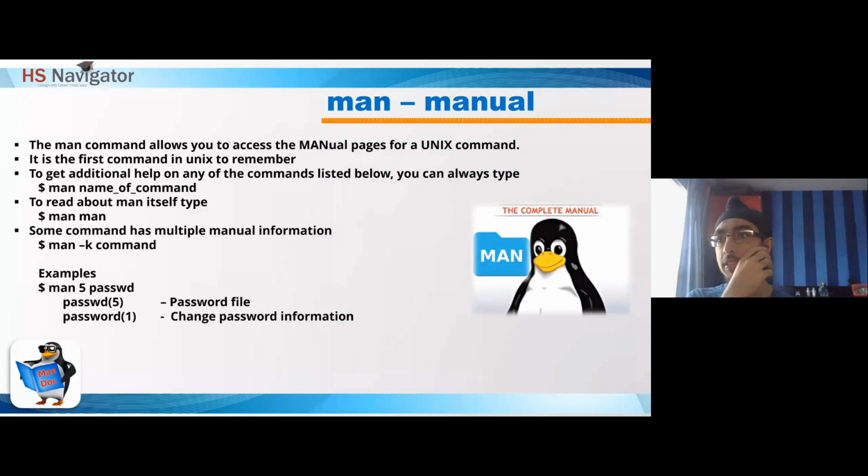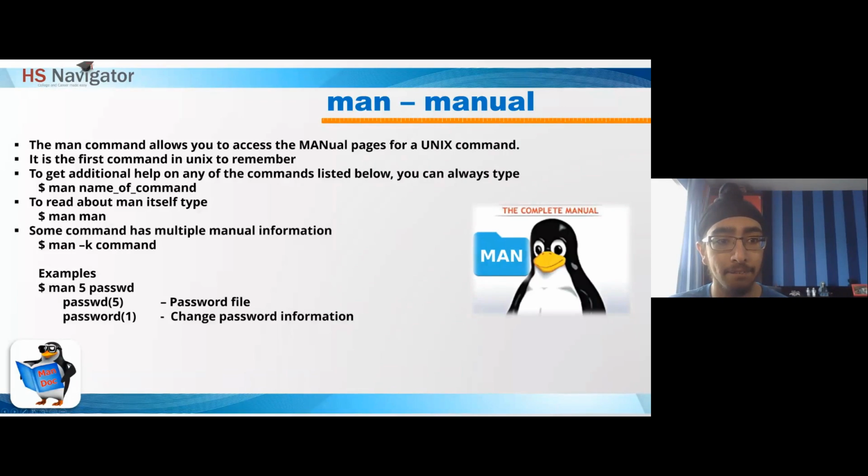The next command we're going to be going over is a command that tells you about other commands. This is called the man command, which stands for manual. The man command allows you to access the manual pages for a Unix command. It's basically the first and maybe honestly the only command you need to know in order to do all of Linux. Any command you don't know what it does, you can just type man and the name of that command, and it'll tell you everything about it: how it works, what it does, what the different modifiers do, and everything you need to know to use that command.